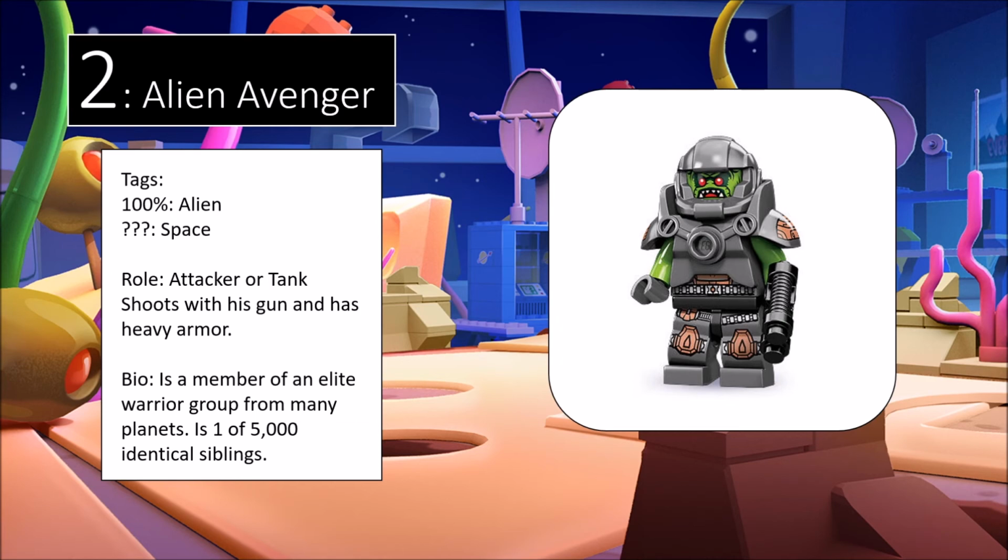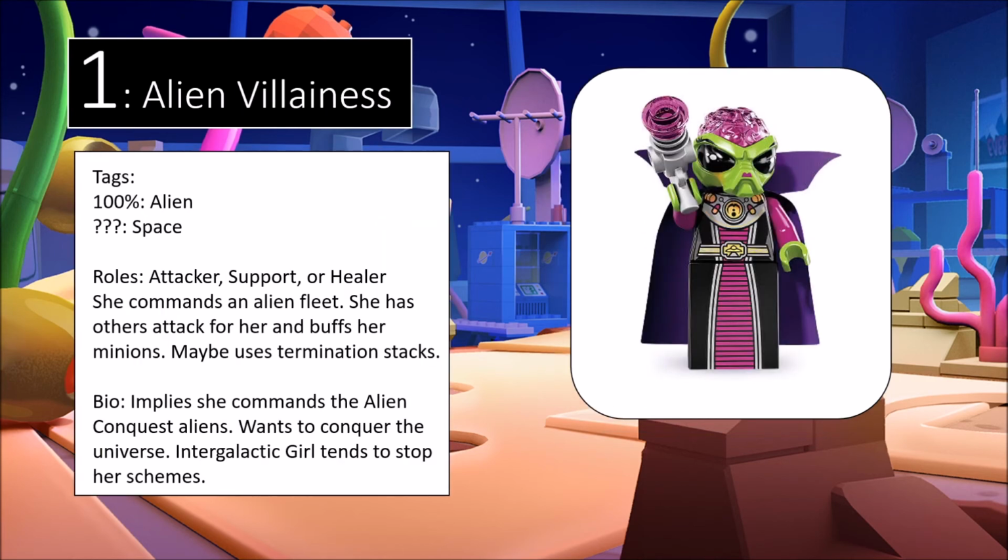Could be cool. And now at number 1 we have my obviously most liked space alien. I mean, she's at number 1. Alien Villainess. I believe that is actually how you write the name. I could have misspelled something because Villainess is not one I normally write, but I just think she looks chef's kiss. For tags, alien and questionable space. I don't know, you might could also get away with something like Wanted. She's the leader of an alien group that's bad, but I feel like Wanted might be a bit more of a stretch than for some other characters.